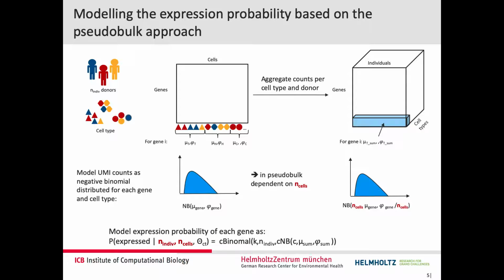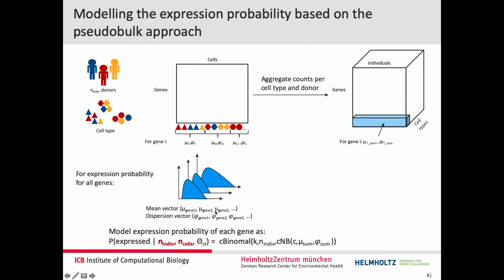Using this information, we can already build a first expression probability for this gene, as a combination of a cumulative binomial and a cumulative negative binomial distribution. Here, the number of samples, the second experimental parameter, is important. But you see that the read depth is still missing, and in the following we will also incorporate this. Here, in this parameter space, we have the mean and dispersion parameter of the gene as additional information. However, we are in the end, of course, interested in the expression probability for all genes, so this means we have not only one negative binomial distribution, but one for each gene, which generates a mean and a dispersion vector.